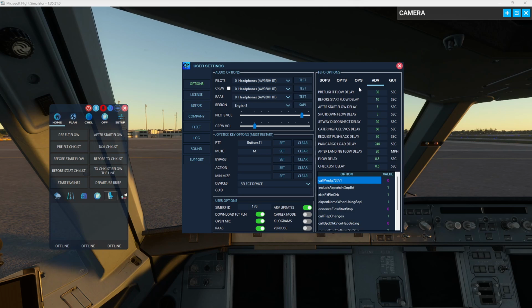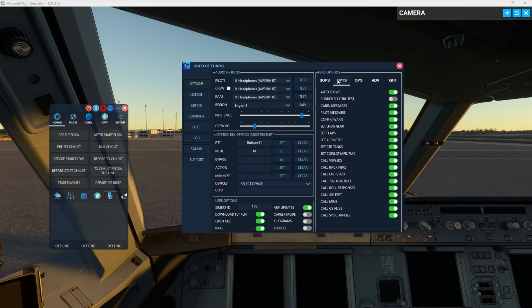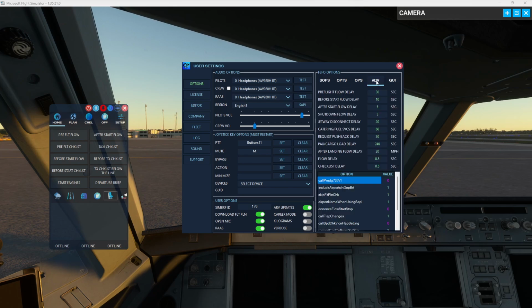A lot of the operations commands are tied to the advanced. So let's go ahead and jump right into the advanced tab. Pre-flight flow delay, we have that set to 30 seconds. Remember, we talked about the auto flow option being enabled. And when we connect FSFO to the simulator, it would automatically start pre-flight flow. Well, this is the option that gives you a little bit of time.